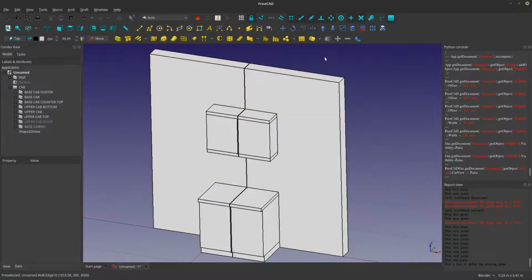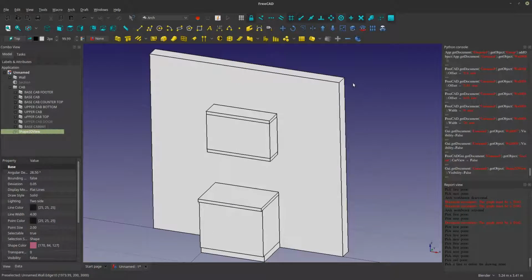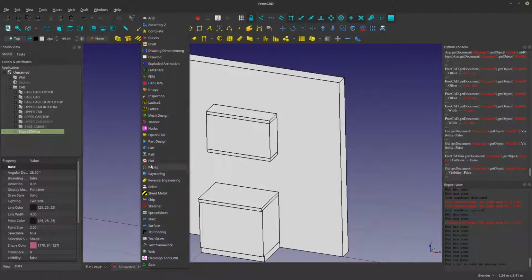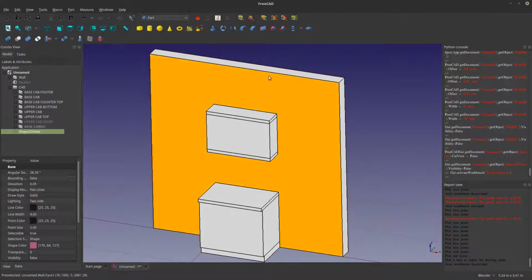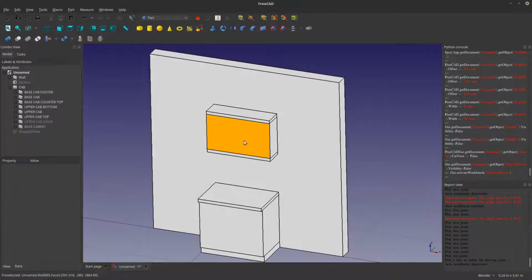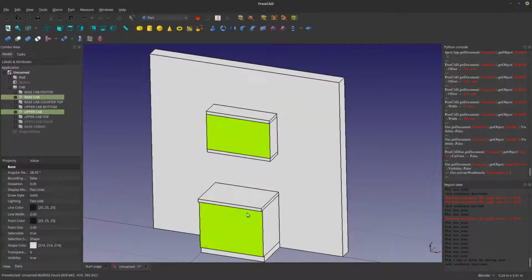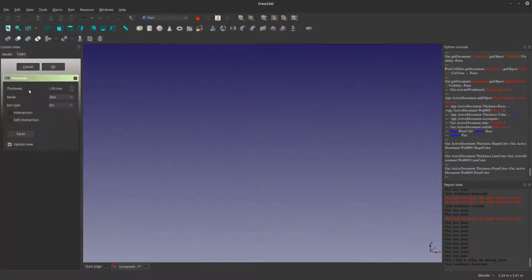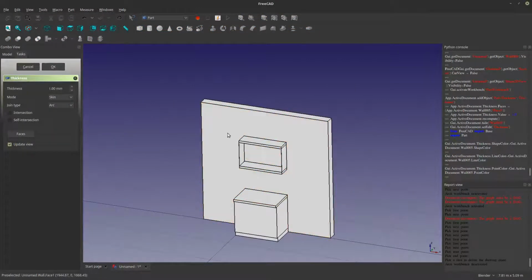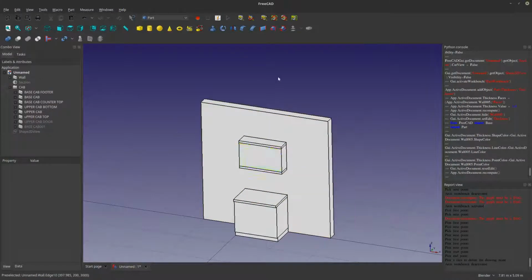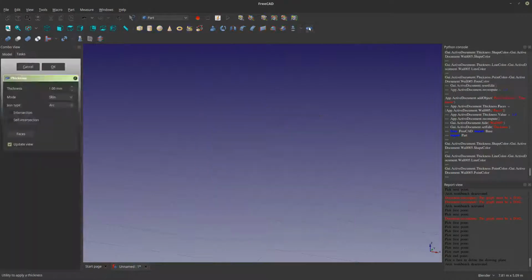So at this stage, what I want to do is, I want to go to the architecture part and select this utility to apply thickness. So I want to select this face and this face and do that. Let's see what happened. Okay, so apparently you can only select one face at a time. So I select this face and do that.